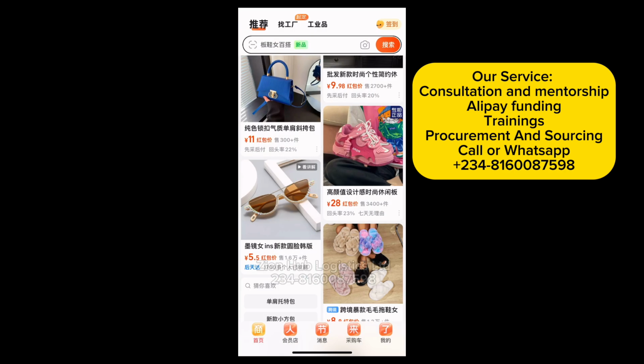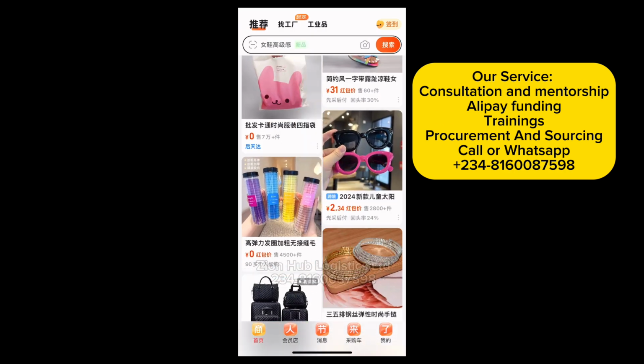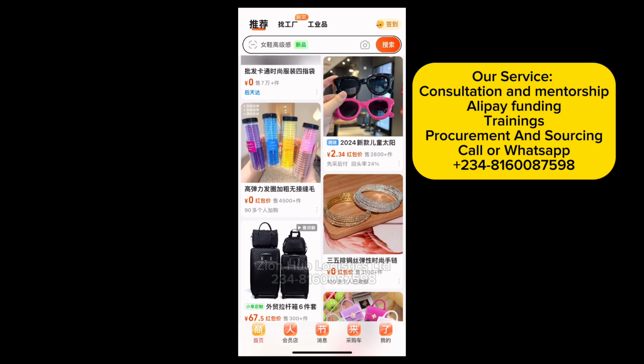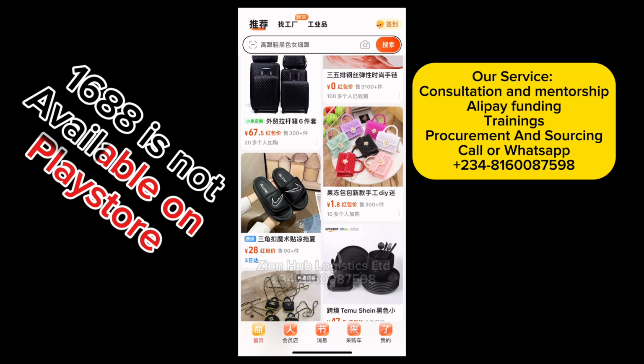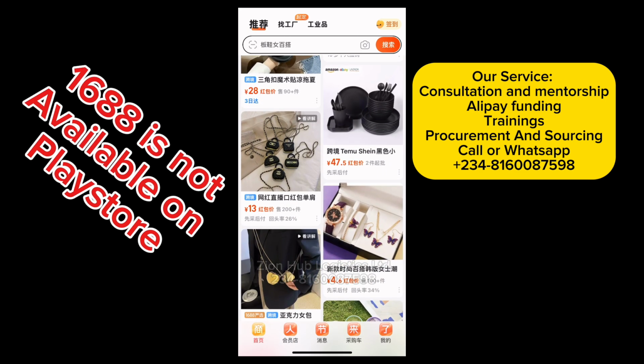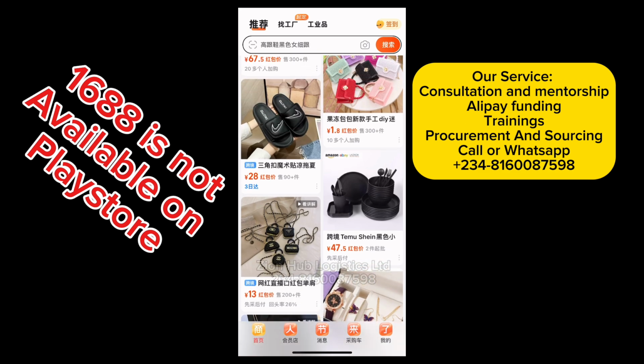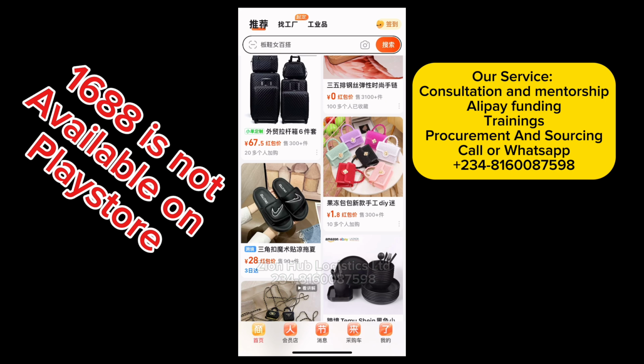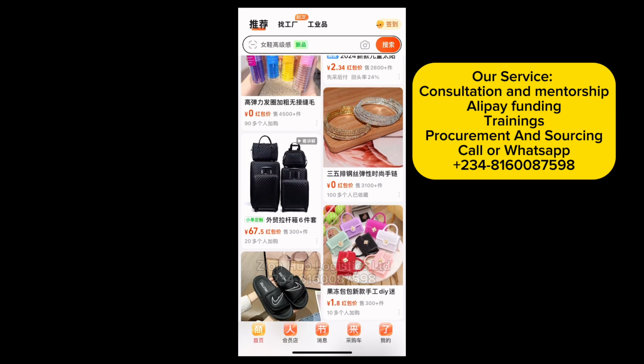So when you want to download 1688 as well, there is now an issue. They've removed their app from Play Store on Android. So I'm also going to be leaving the video under the description of this tutorial on how you can download it. The new and the fastest way, it's very, very fast, very easy and simple.